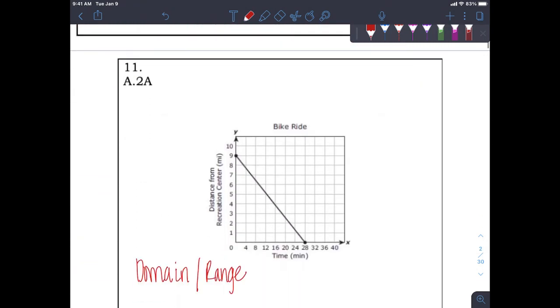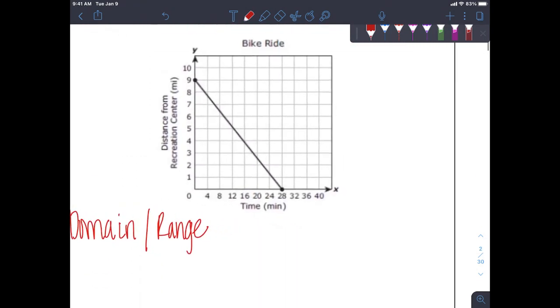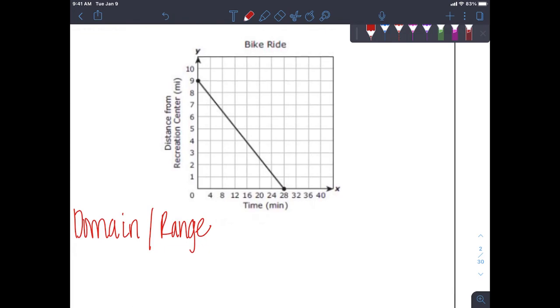All right. Let's take a look at the very next one. Here they're asking me to find my domain and my range. I see that my graph is connected the whole way through. That means that this is going to be continuous. So I'm going to get started by first writing out my basic part of my continuous domain and range. Let's first take a look at my domain, which is my x's, and we'll follow that up by looking at my range.